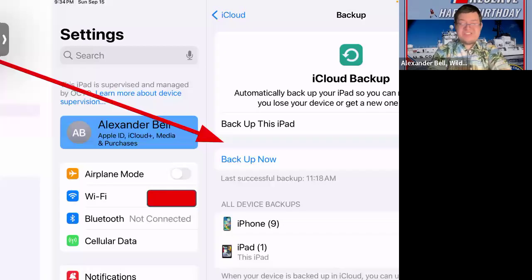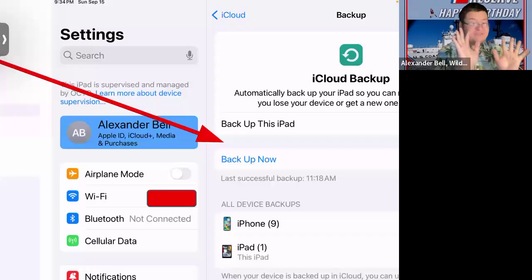Takes about 1 to 2 minutes. Is very fast, even with the amount I have in my backup. I have about 125 gigabytes or so on my phone, and it took about 1 to 2 minutes to back up. So it's very, very efficient in that manner. Of course, having a strong connection is always good as well.